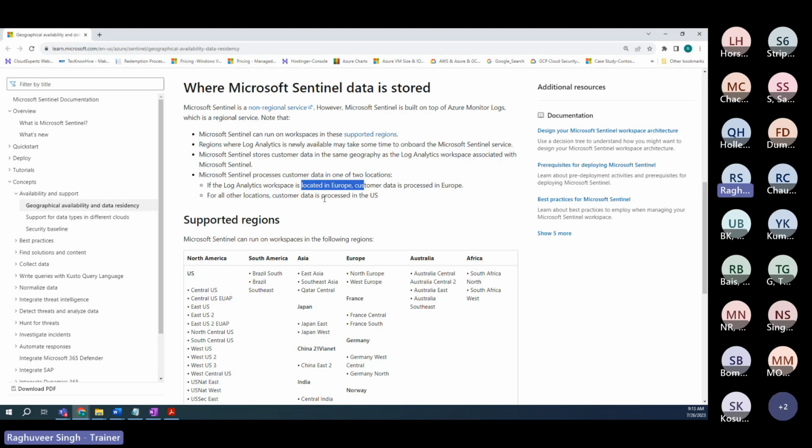So the customer started using the Microsoft Sentinel service, and since the data was getting processed in US, the customer did not inform Microsoft that they had an application which needs to adhere to GDPR, because it processes information of some European customers also. They were using a centralized SAP solution. SAP has an HR module, and their HR module was not bifurcated by geography. So the issue was with the customer itself, that their configuration was not adhering to the geographical compliances and standards. But when they enabled Sentinel, Sentinel started doing its job.